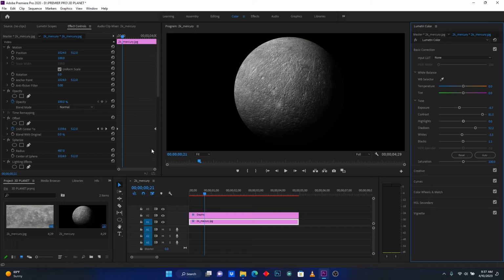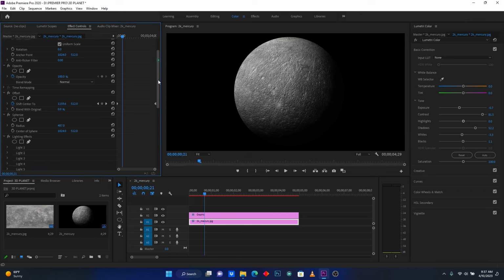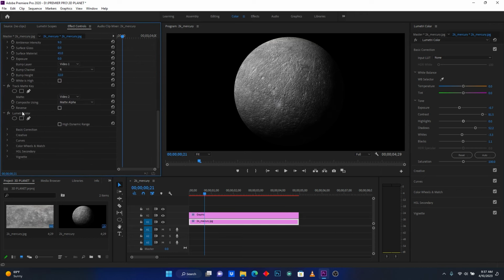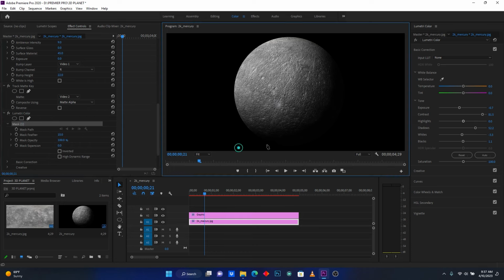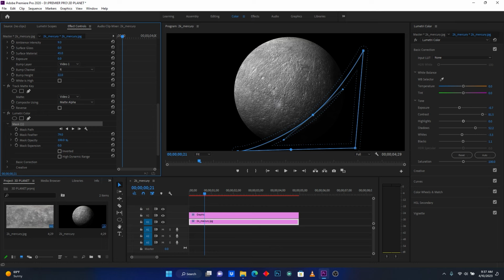Then after this, come again to Effect Controls, on the Lumetri Color settings. Now I'm going to add a mask on the bottom of my planet because I want some black there. Then I will increase the mask feather.